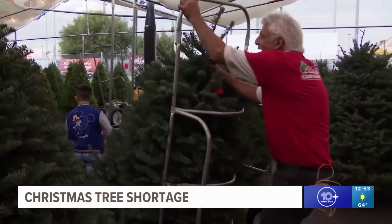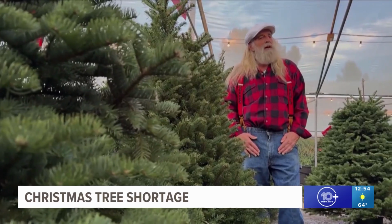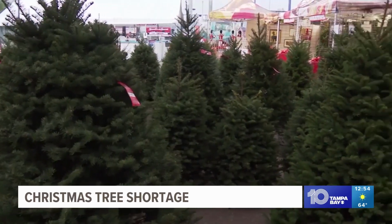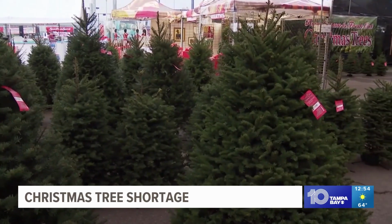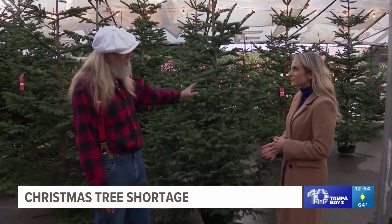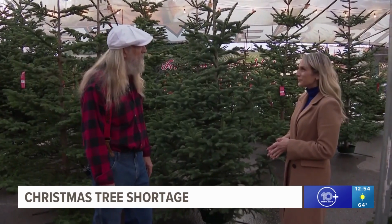Twice a week, trees are shipped down from Mark Rolfe's farm in Oregon to his retail lot. He's been in the business since the early 80s and knows a thing or two about what becomes the centerpiece at homes during the holidays. This tree is very similar to that tree that people remember from way back when, with the natural style trees that used to come out of the mountains.